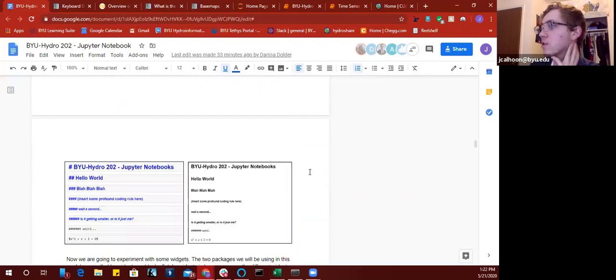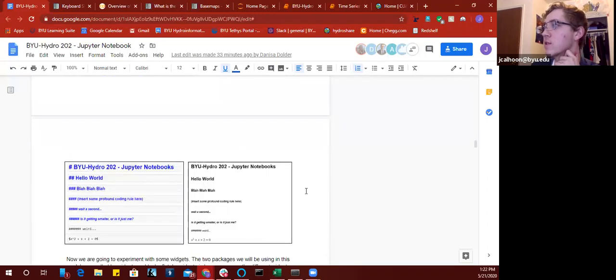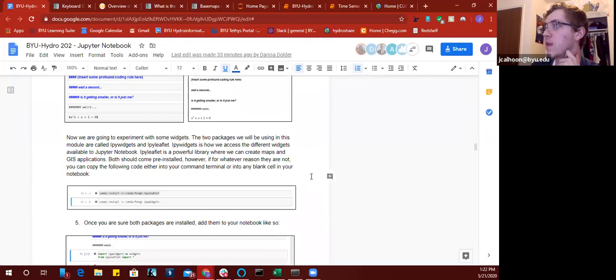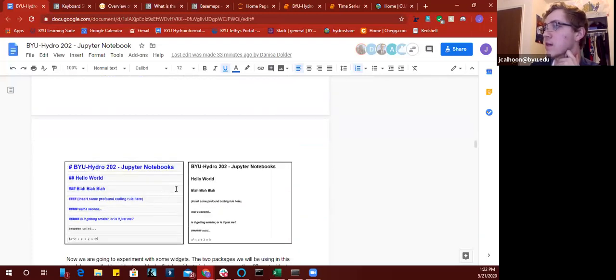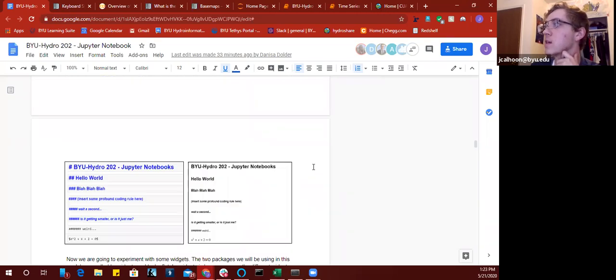Talking about the different parts, you just put it together and make it look neat. If you're creating a Jupyter notebook, depending on what you're using it for, you might even find in some of your classes that you can do Excel spreadsheets with coding, or you can do it in a notebook. I'm in hydraulics engineering right now, and our professor is going to show us some coding for one of the homework assignments, but I'm going to try to do it in Jupyter Notebook instead of Excel, just to test myself.